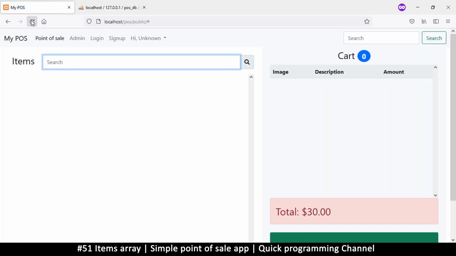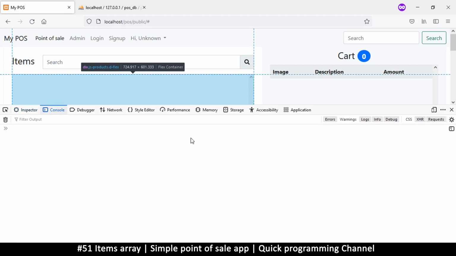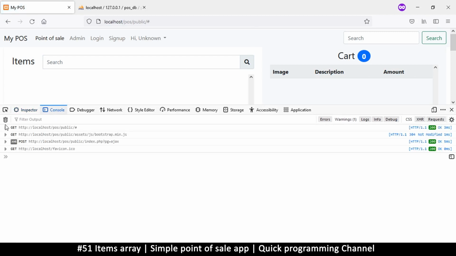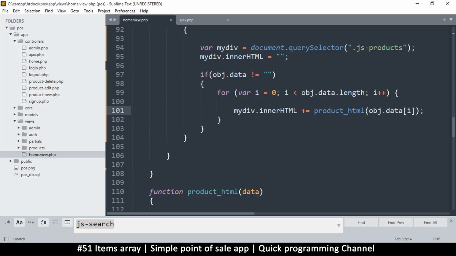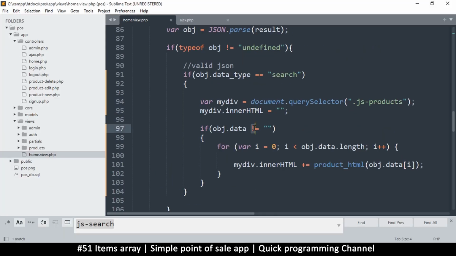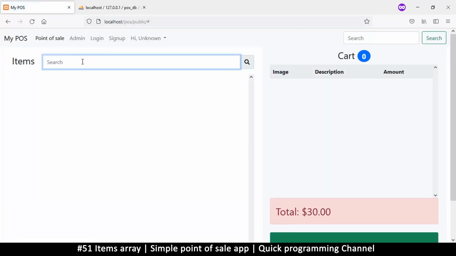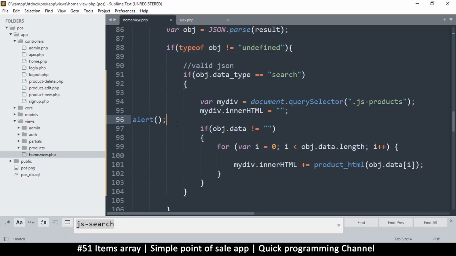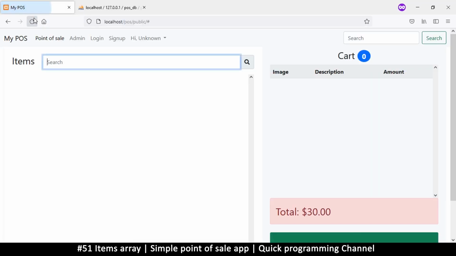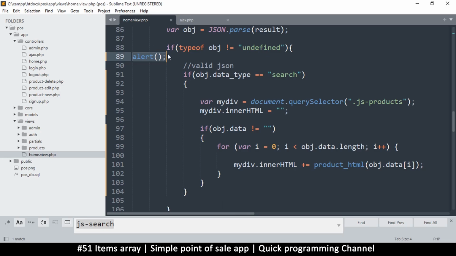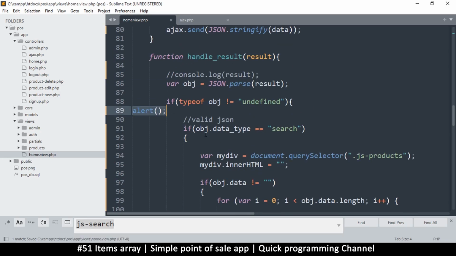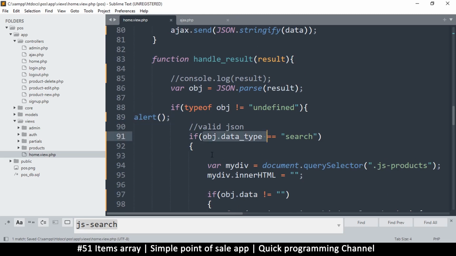So let's see if things work out. Nah, things do not work out. So let's see what it's complaining about. Console.log, there's no complaint here, so no error. It means things are working as planned, but they are being stopped somewhere. So I just want to know where the code is ending, which if statement is not going through. So I'll just put an alert here, just so it can alert me if we are somewhere in the ballpark there. So we are not here at all. So maybe we are here in this if statement. Let's refresh that. And there we go. So we do get to this point. This is how you can check at which point your code actually reaches. So it's this part we are not going through.